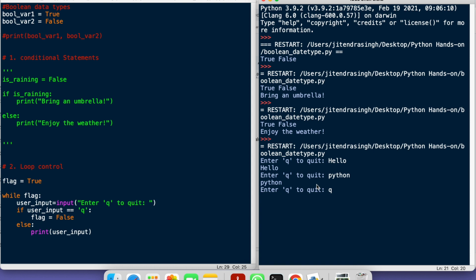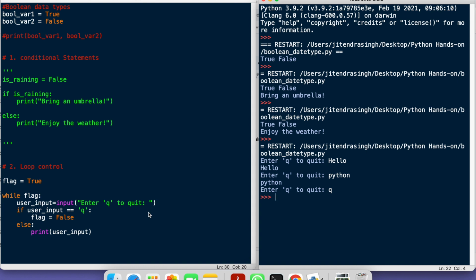But if you type q, whatever input we have given will be stored in the user_input variable. If user_input equals q, the flag value will be set to false, and then the loop condition is checked and the loop terminates. So if we type q, you can see we exited from the loop. So this is the second way.